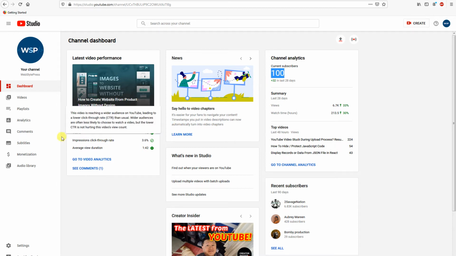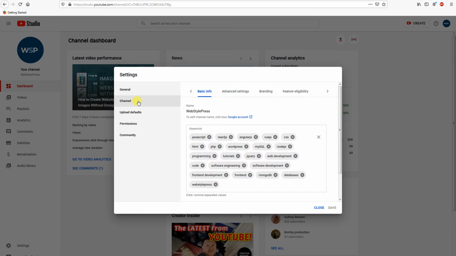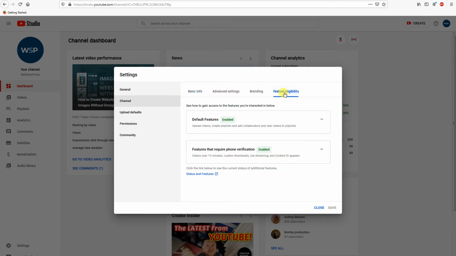So we will click at the settings down at the bottom on the left side here. Here are our settings: general, channel, upload defaults. So let's try channel, and here we have feature eligibility.